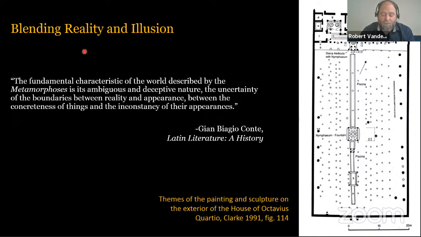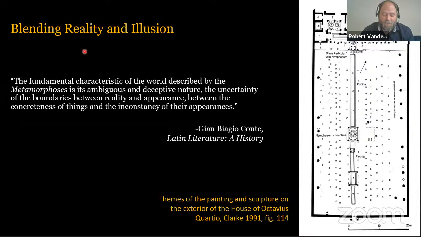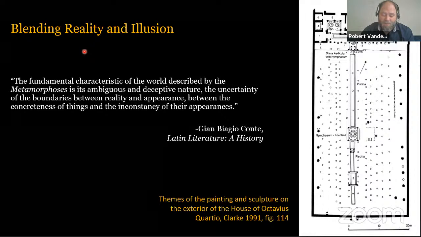Although the frescoes of the biclinium may lack in technical skill with regard to their representation of realistic anatomy and the depiction of convincing three-dimensional space, in choosing themes intertwined with the architectural and horticultural setting of the garden of the house of Octavius Quartio, as well as ones that subtly engaged the other frescoes and the sculpture, the painter of the biclinium created a similar illusory effect for the viewer as the one that Ovid constructed for his reader. Thus, we should view these frescoes not as an inferior product, but rather as a series of frescoes that engage the viewer in powerfully different ways than the imitation of reality.